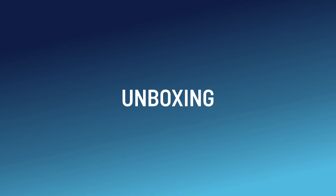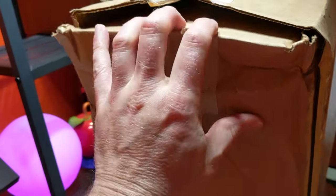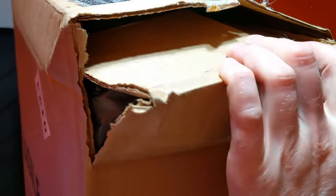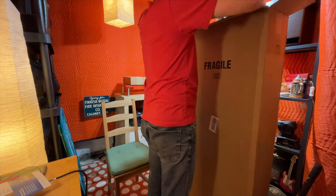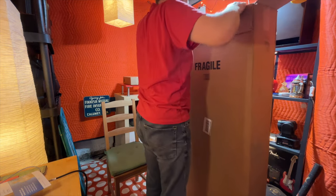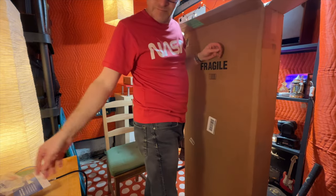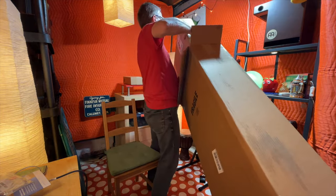Unboxing. While I would have preferred a gig bag, this bass arrived securely triple boxed, which is good considering the tendency of FedEx to, well, mistreat boxes. G&L had already double boxed it, and of course Sweetwater always adds another box with their unique foam padding. And of course, candy. Sweet. Get it? Sweet? Sweetwater?